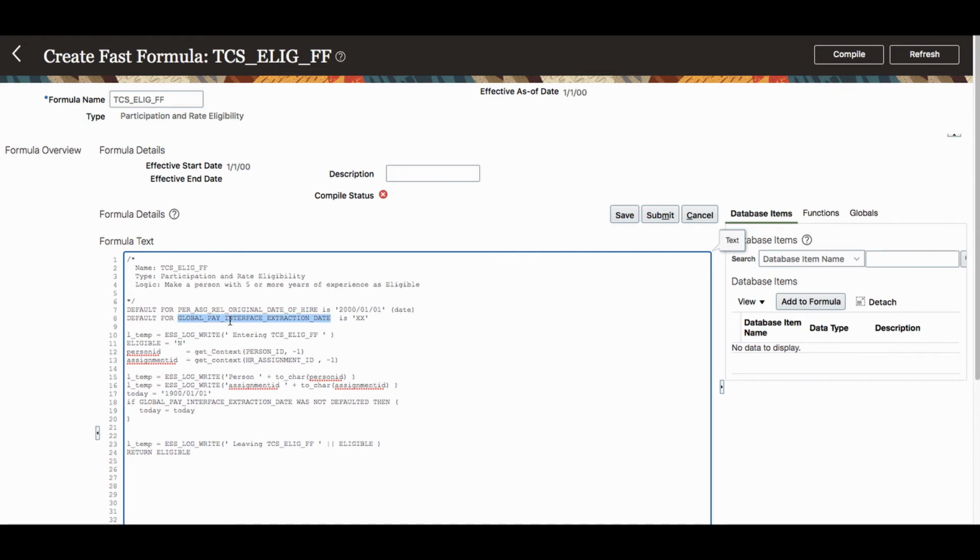I'll make this today C, just a character value. So C to date, I'm converting that today C, YYYYMMDD format. So the today character will be converted into a date.